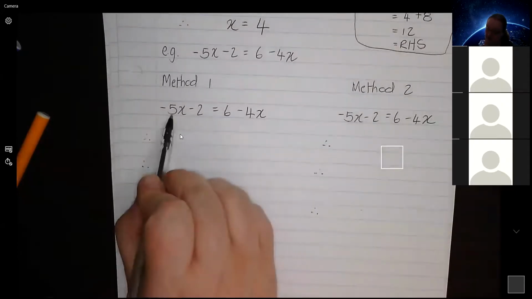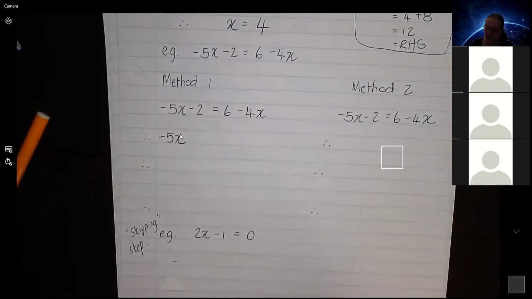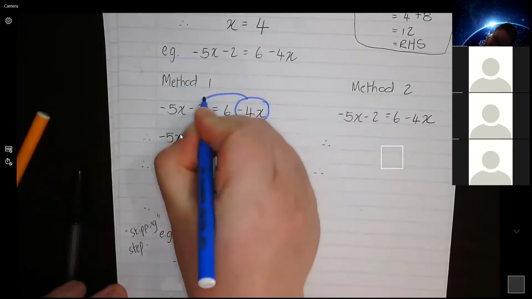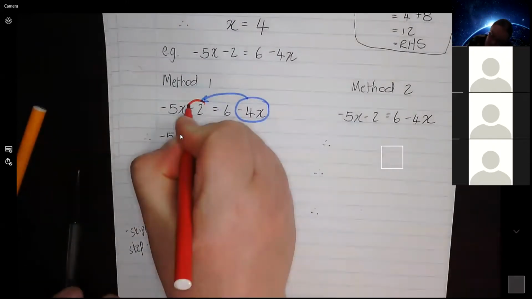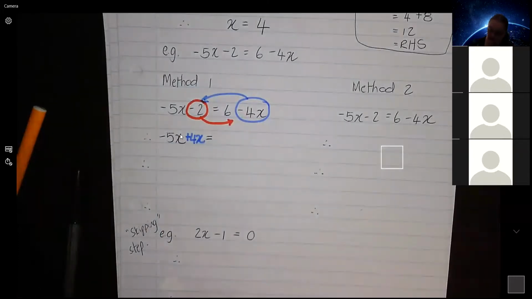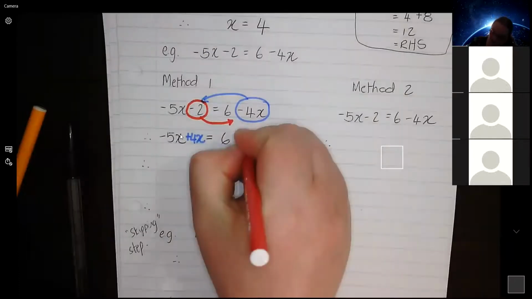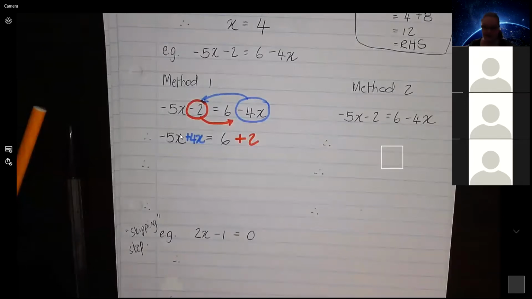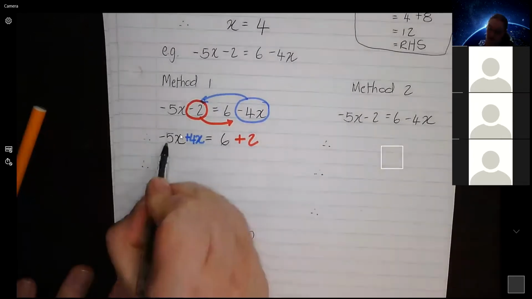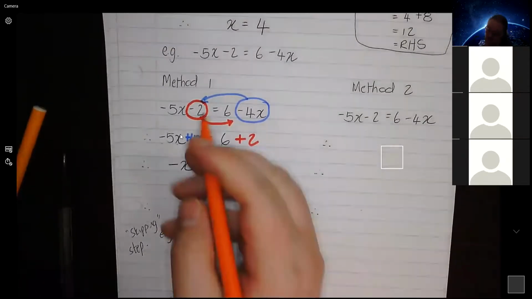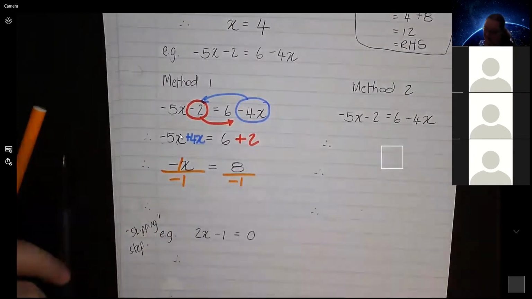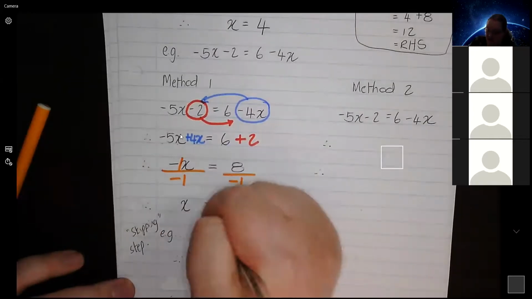So let's say we want our negative 5x to be there. Now what I'm going to do is take the negative 4x and it's going to come to it. It's going to be happy because it found its friend. And the negative 2 doesn't want to be with the x's, so it goes to the 6. So the 6 stays where it was and the 2 jumps over. You can do this in separate steps if it makes more sense to you, but it is useful to be able to do it all at once. So negative 5x plus 4x is negative 1x equal to 8. Now I just need to divide the negative 1 away on both sides. We just need x alone, equal to negative 8.